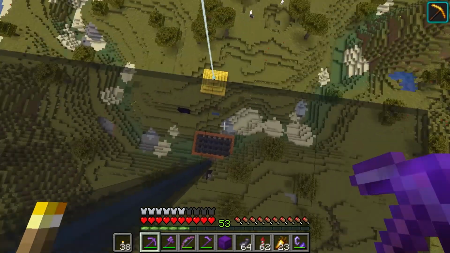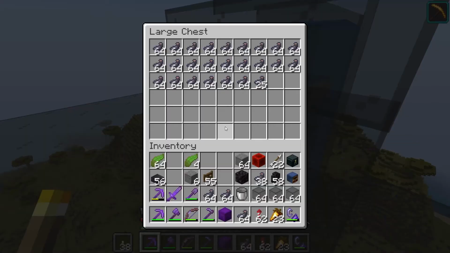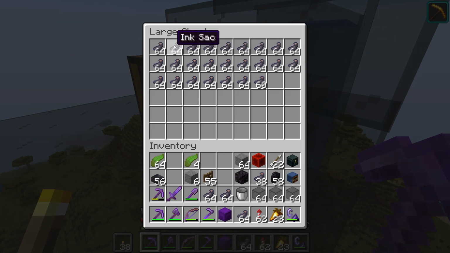So that was about 20 minutes, maybe just over. Wow, okay, so there's 18 and 6, so what, 24 stacks? That's, wow, that must be like 1,000. 24 stacks is 1,500 ink sacks? Is that serious? This is 3, 6, 9, 9. 9 and 9 is 18, and 6 is 24 stacks.